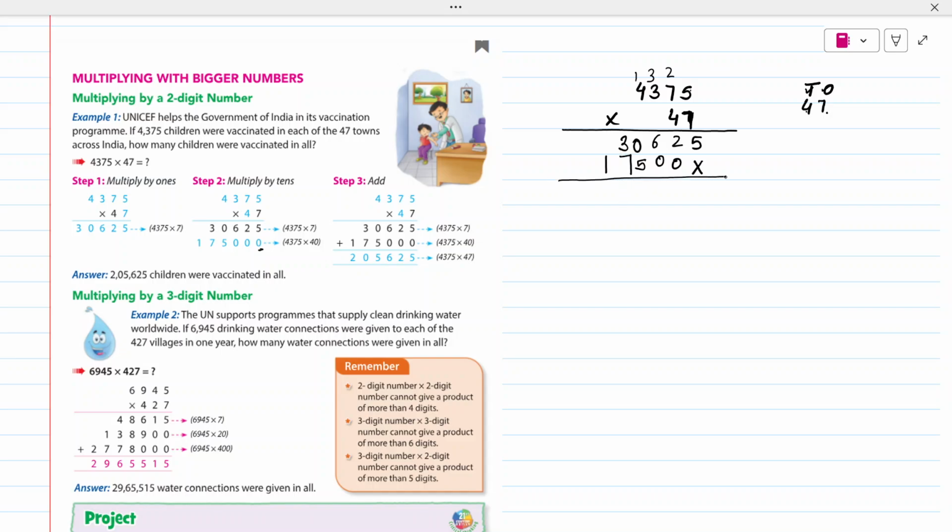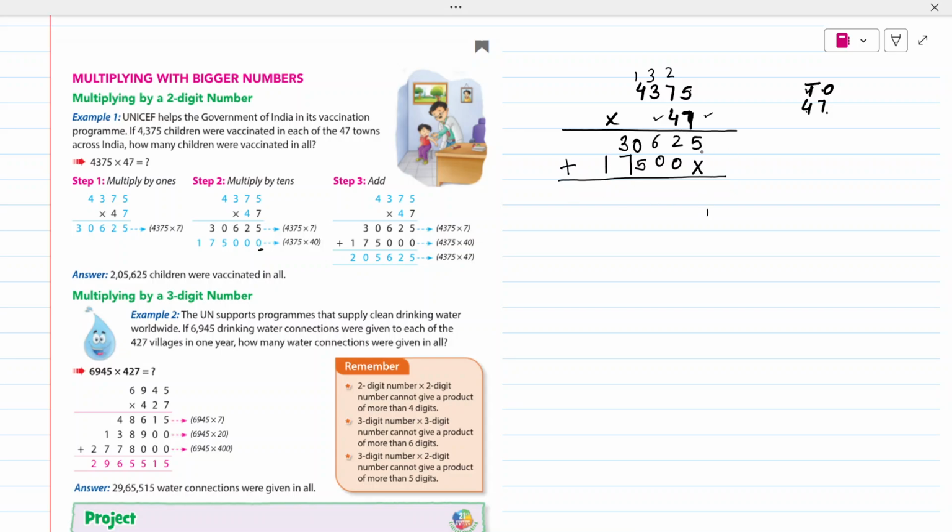Now kids, the main thing which you have to keep in your mind is you have to write these numbers at the correct places after multiplication, and when you are multiplying with the number at tens place, you have to shift one place, and then the other numbers you have to write below the upper numbers, because if you write these numbers incorrectly, your answer will be wrong. So first we have multiplied the number with the number at ones place, then multiplied with the number at tens place. We have shifted one place for tens, and after getting these two products, we have to add them. So I'm writing plus here.